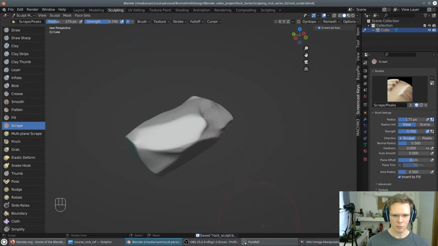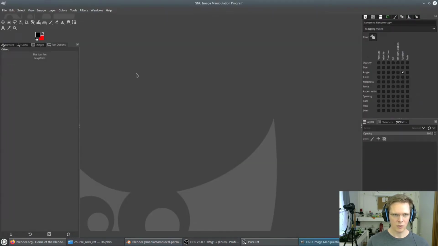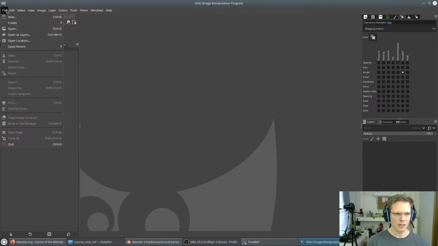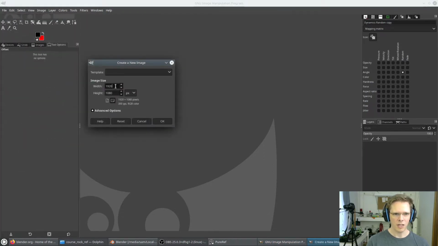And we're going to open GIMP. Now we're going to make a new file, and we're going to make it 2K. You can make it smaller. This is a neat function in GIMP and in Blender actually. If you want to know what 2K is, I know 1K is 1024.